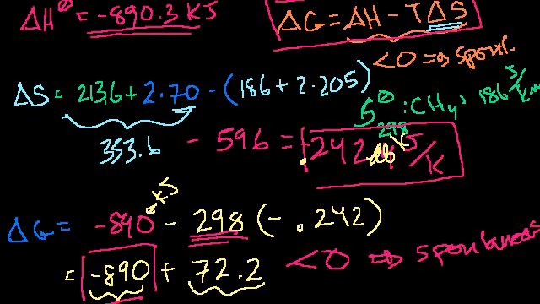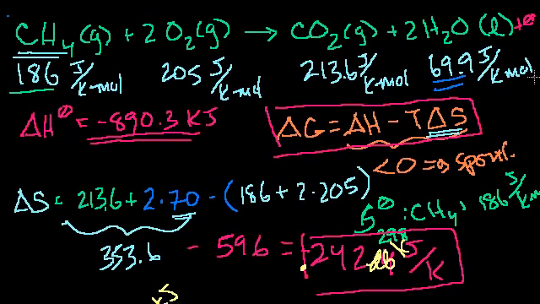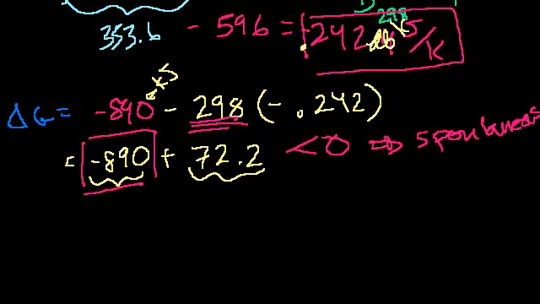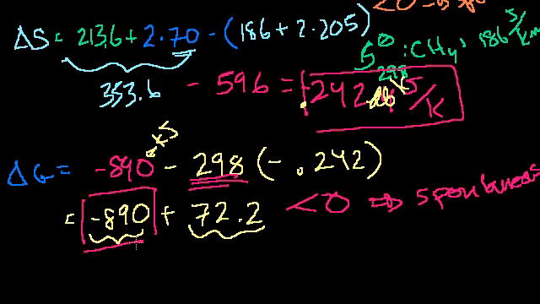Another way to think about it, a reaction that lets out heat, the heat being released doesn't matter so much when there's already a lot of heat or kinetic energy in the environment. So if the temperature was high enough, this reaction would not be spontaneous, because maybe then the entropy term would win out. But anyway, I just wanted to do this calculation for you to show you that there's nothing too abstract here. You can look up everything on the web and then figure out if something is going to be spontaneous.